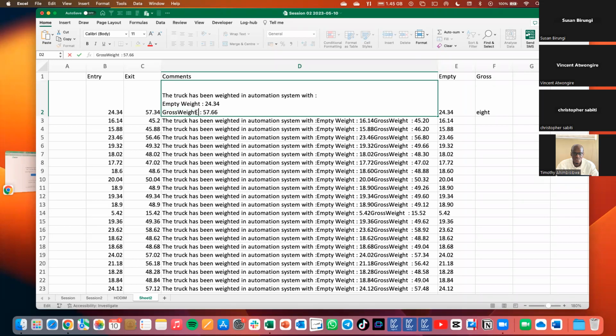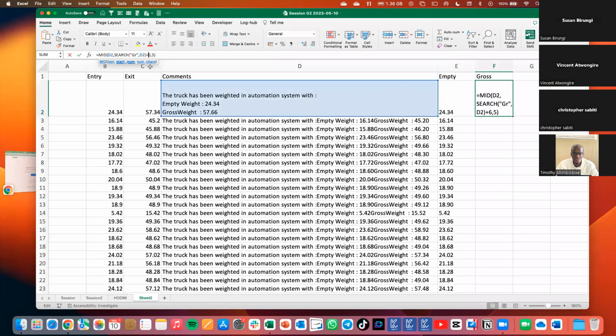They should be like 2. Then the semicolon is 1. So 6 plus 5, that is 11, plus the 2 spaces, 13, 14, plus the 2 spaces here, 15, 16. So here we shall have to add 16.